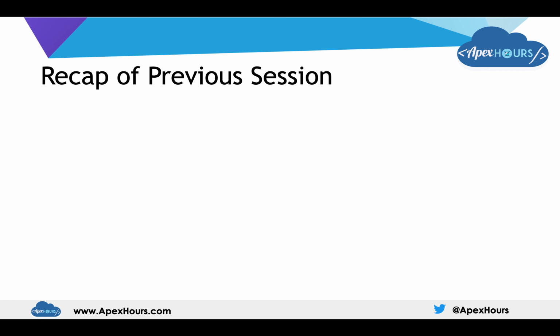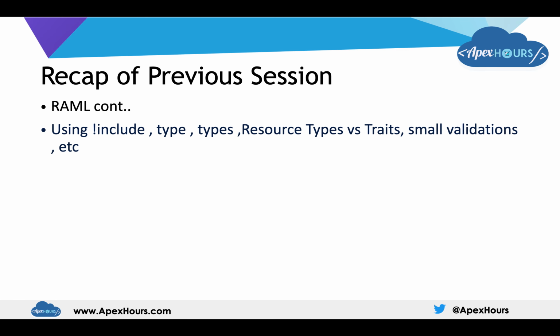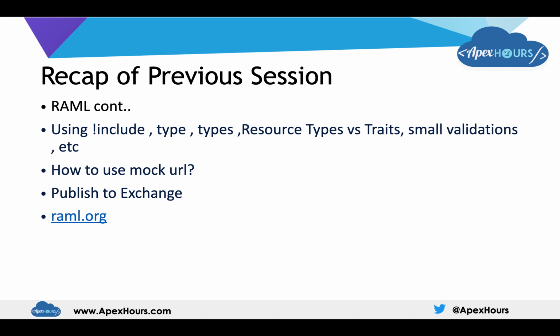So, a very quick recap of our previous session. We continued our RAML designing, and we learned about using include types, resource types, etc. I always suggest, guys, please do some hands-on from your side. If you have any questions, feel free to comment in the comment section. We also saw how to use the mock URL and publish to Exchange. For more information about RAML, you can always visit raml.org; you will get very good documentation. As this is for MuleSoft for Salesforce developers and it is a beginner session, we won't be covering all the topics, but whatever topics I have covered will help you to clear the MCD Level 1 certification and to get started with MuleSoft.